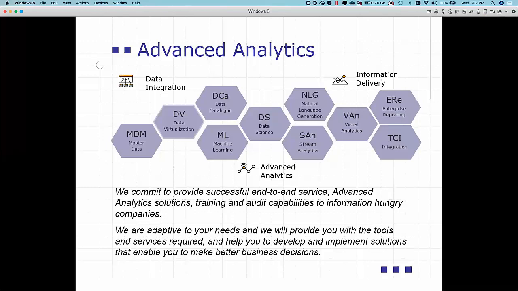Taking a look at the diagram shown over here, we start out by focusing on sourcing and providing access to data. Very often that requires the integration of data from different systems. In today's age, we also need to use a platform that allows us to handle new types of data and the new speed with which data comes at us.